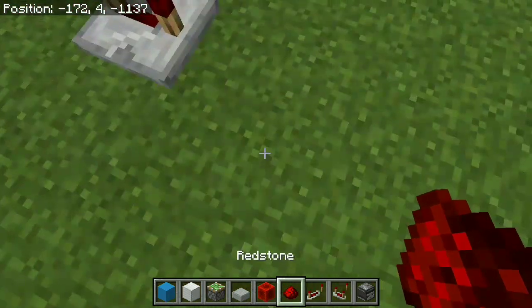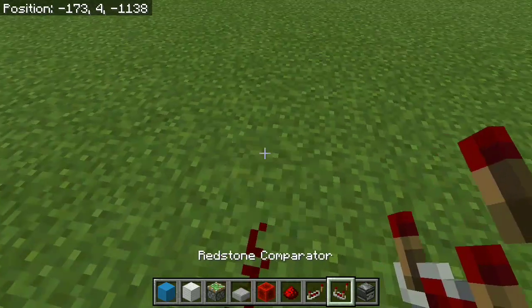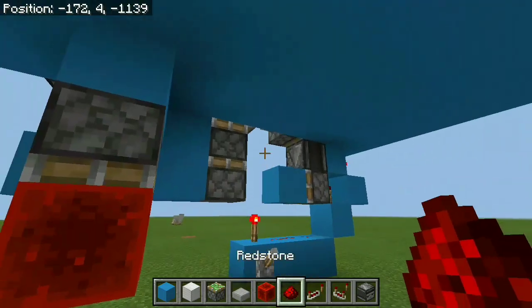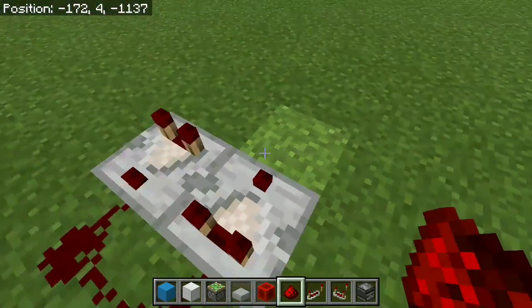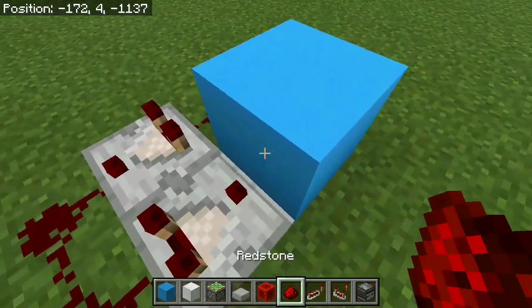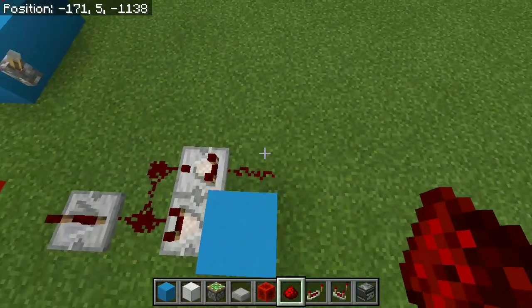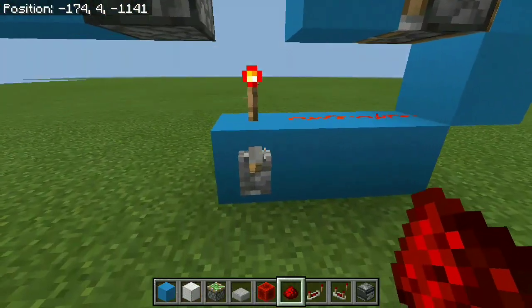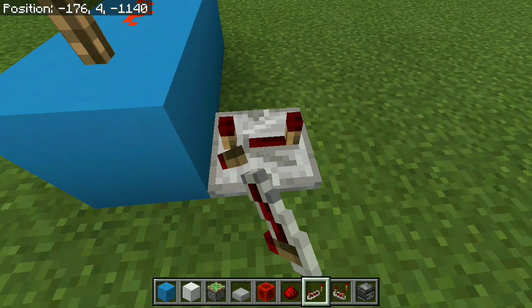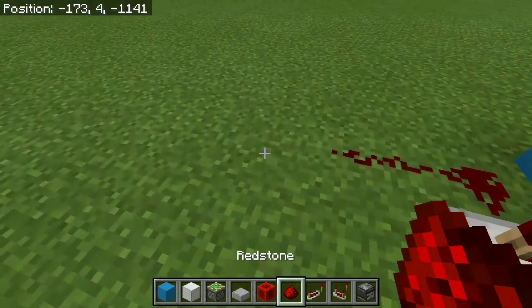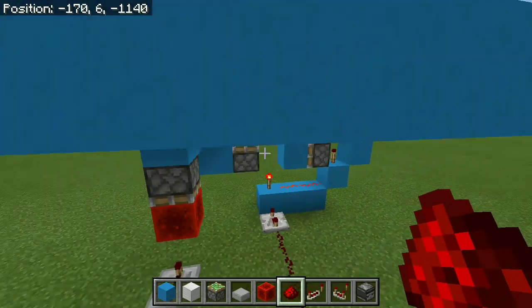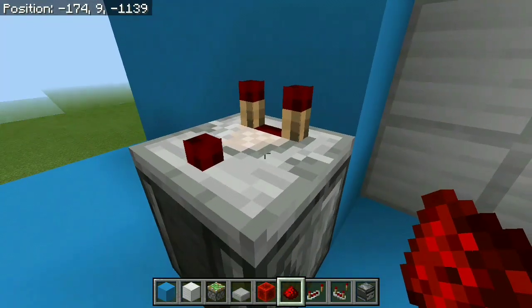Then we're going to have the redstone dust right here in front of it, and we're going to create that little comparator clock, which is going to extend the signal, allowing us to go through the door a little bit smoother. Right over here we're going to have a block that's just going to further extend the signal. Then we need to lead the redstone to this redstone torch over here, and we are also going to have a repeater on max tick delay going right there. We can lead the redstone over just like so. Just lead it right there, and everything is set up.